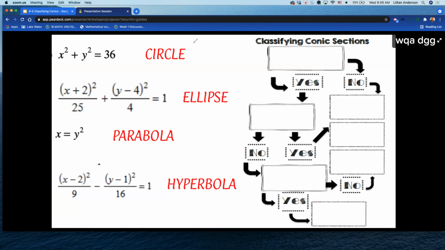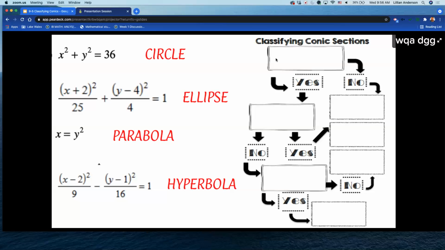So really and truly, if I were to give you these equations without actually having the names in red beside them, I'm pretty sure you could tell some of the differences and actually tell me what they were, okay? But a lot of times your equations aren't going to be given to you in standard form, okay? They'll be given to you in that long form where you have to complete the square to put them into standard form. So when that happens, it might not be as easy to see what they are, okay? So when you're classifying conics, this flow chart here will help you in determining which is which.